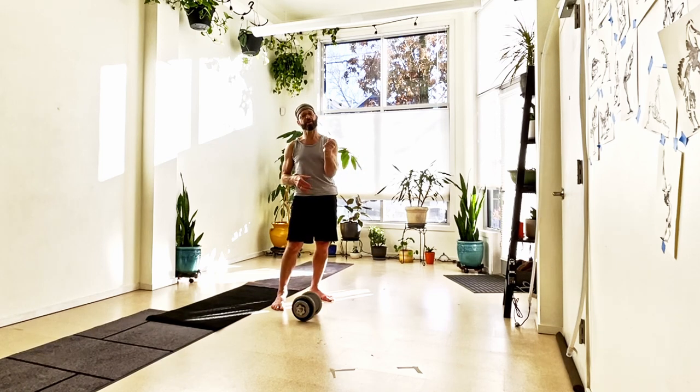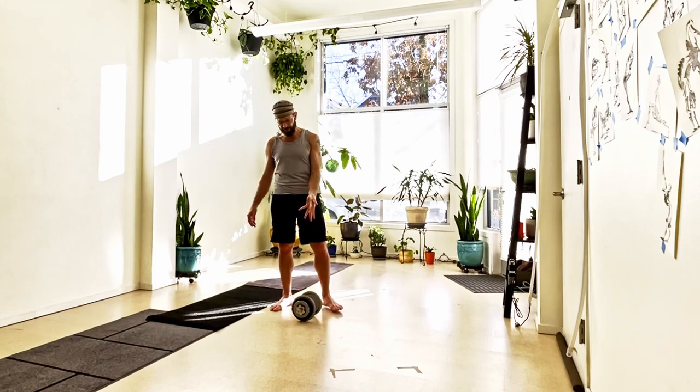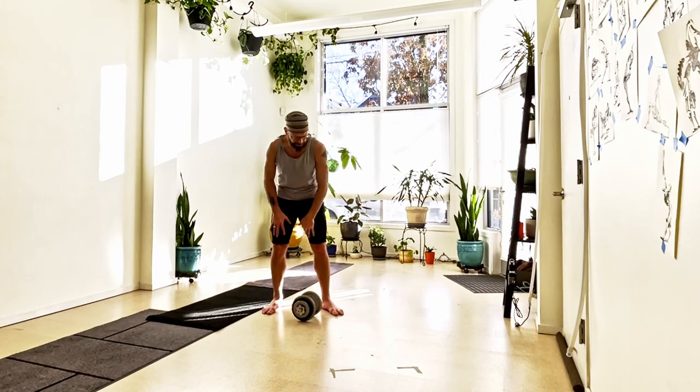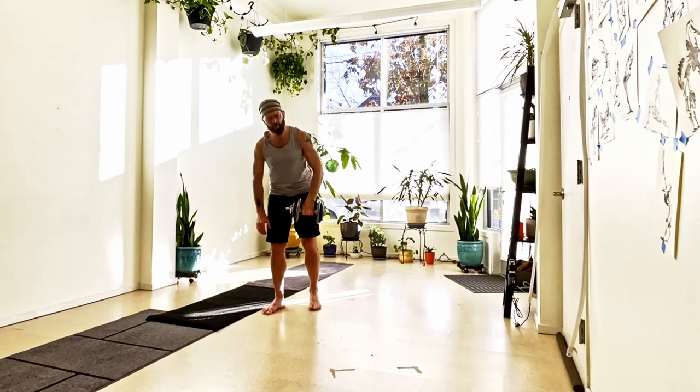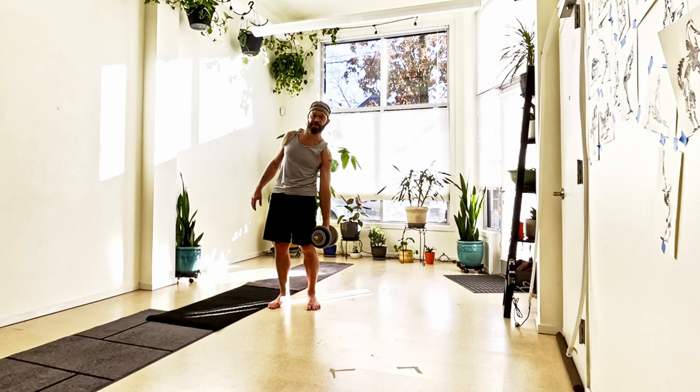So what you do is you hold a large weight in one hand. It just has to be enough weight so you have trouble walking straight, so that there's some effort keeping yourself upright. I'm going to use this dumbbell I have right here — it's about 35 pounds with the bar. I'm just going to keep this on one side, and this is enough where my hand wants to get drawn down and my shoulders want to get drawn down.